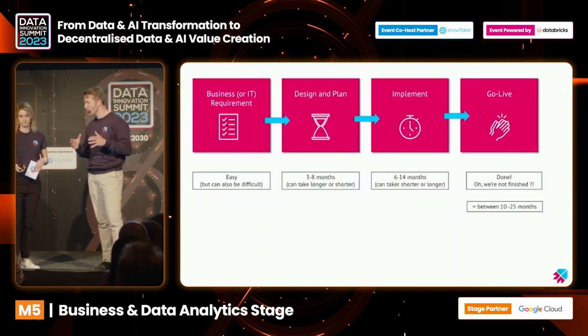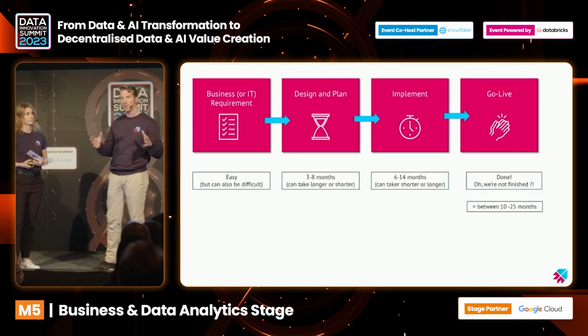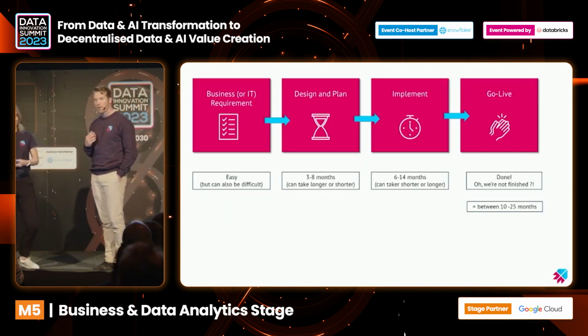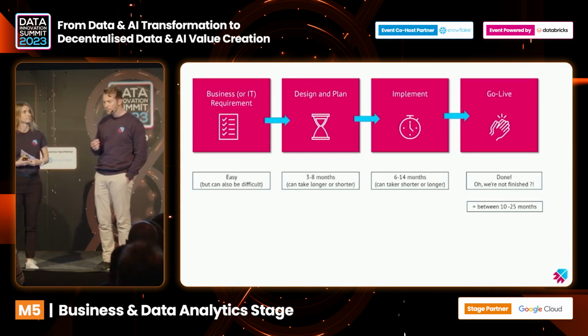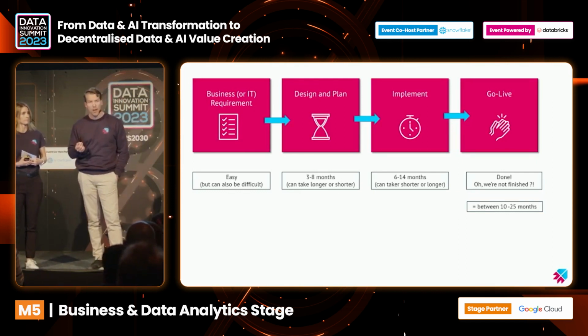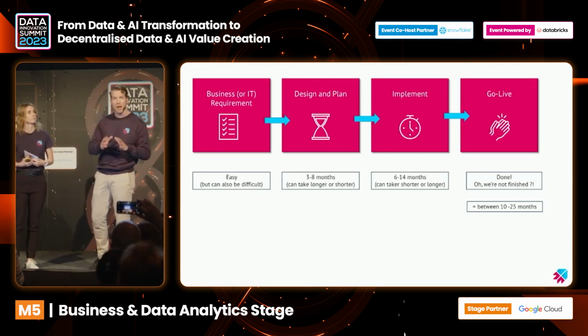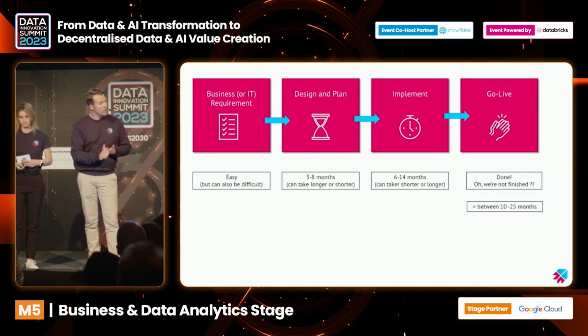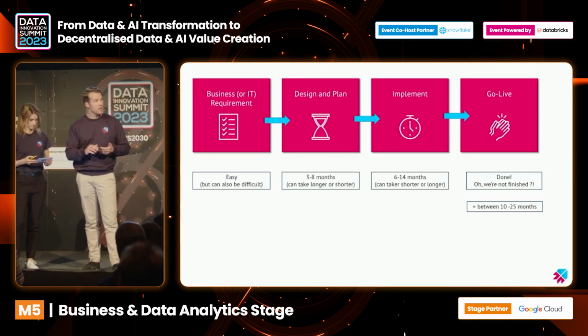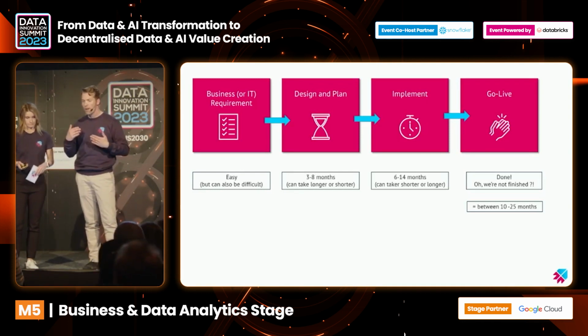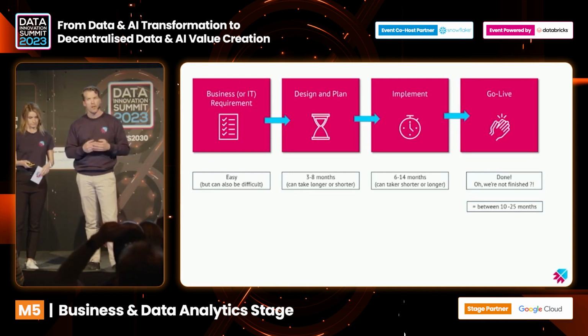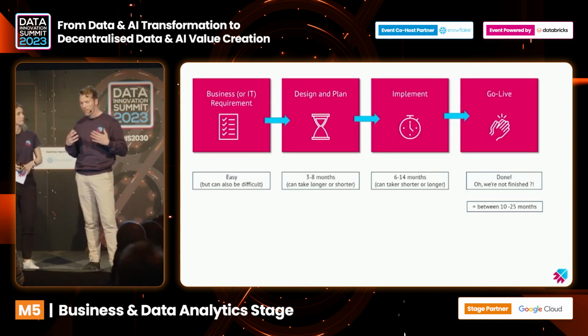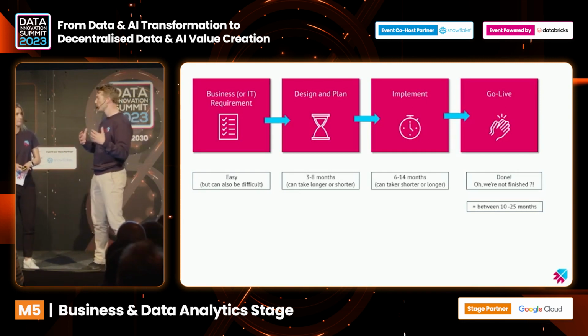And let's take a look at the process. So this is a typical process that we see at many clients. Consider this could be one of the larger projects, establishing a new data platform, where you typically have a requirements gathering step. You have some steps with designing and planning where you really have to think about what technologies do I need? Should I use Snowflake, Databricks, Azure, AWS, and so on? And then going over to implementation, getting people on board, and then doing the go live. So this is a very complex process where lots of decisions have to be made up front.